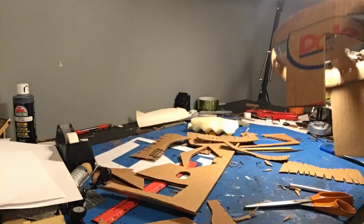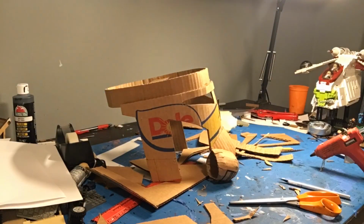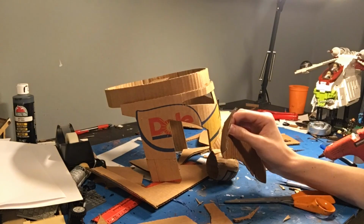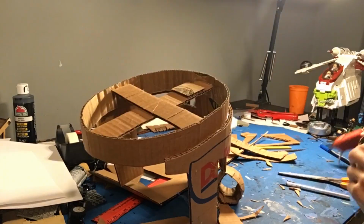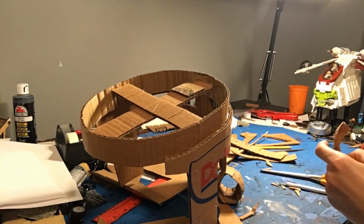Now, one thing that's handy though is in the spackling stage of this helmet, you actually don't need to spackle over that seam connecting the side cheek tube to the main front tube, because it's covered by the weld lines. So now you can see I'm gluing up the second one, and it angles in towards the front so it can be flat.